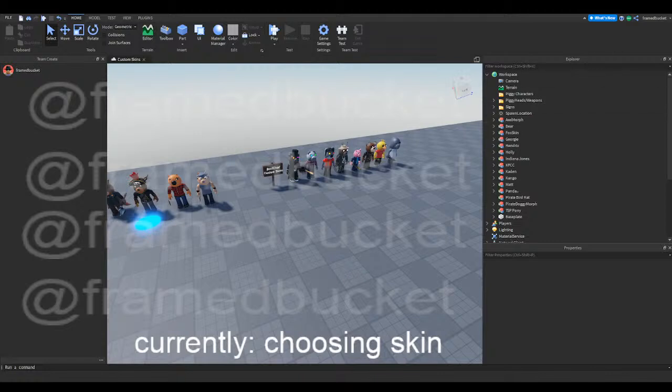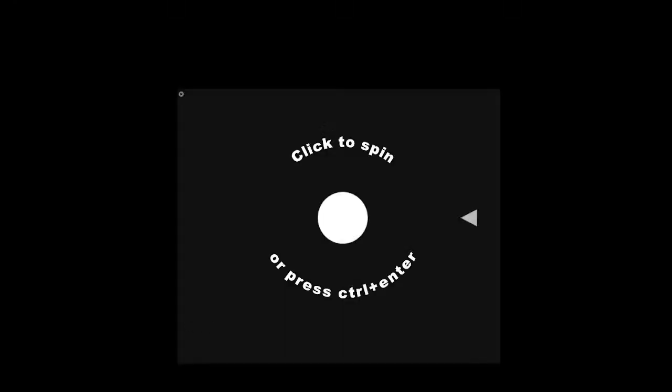Let me close the timer real quick. Wheel of names. Alright, so we got all these ones from yesterday. I'm just gonna delete those. If you want to put your skin idea in the chat, I'll add it to the wheel. So here, let me switch over to my wheel scene real quick.